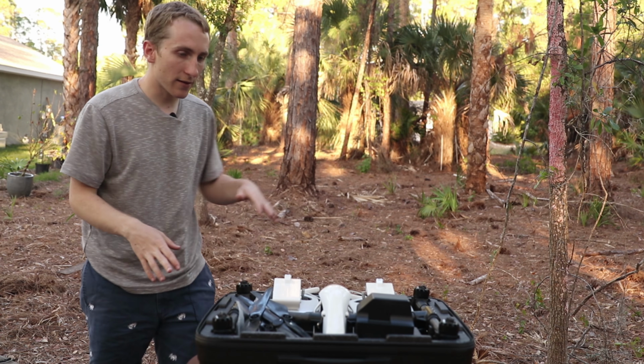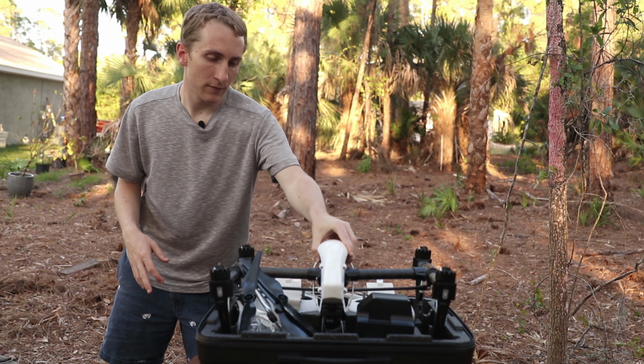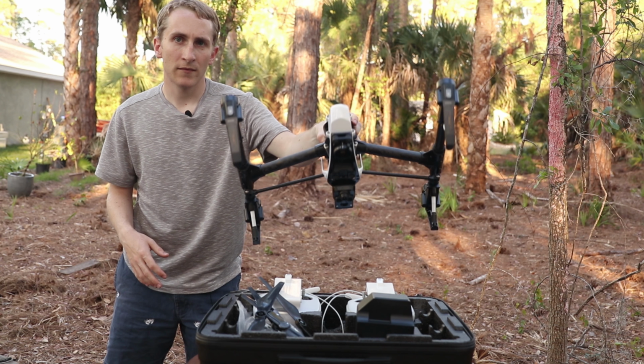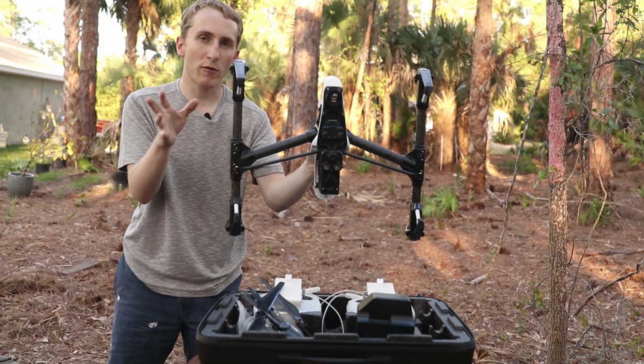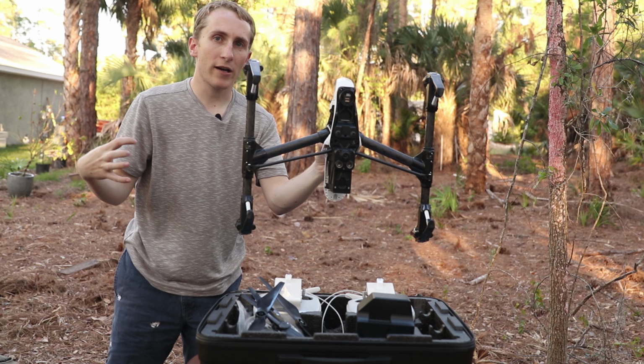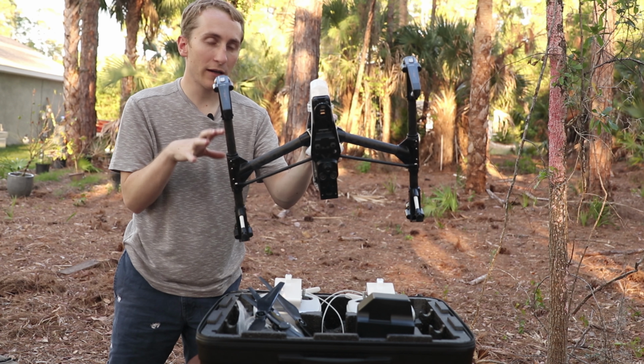So the Inspire itself is right here. It comes like this. And when it's shipped, it's in basically what you call shipment mode or travel mode, where the legs are perfectly straight out. That allows you to basically put it in the box.